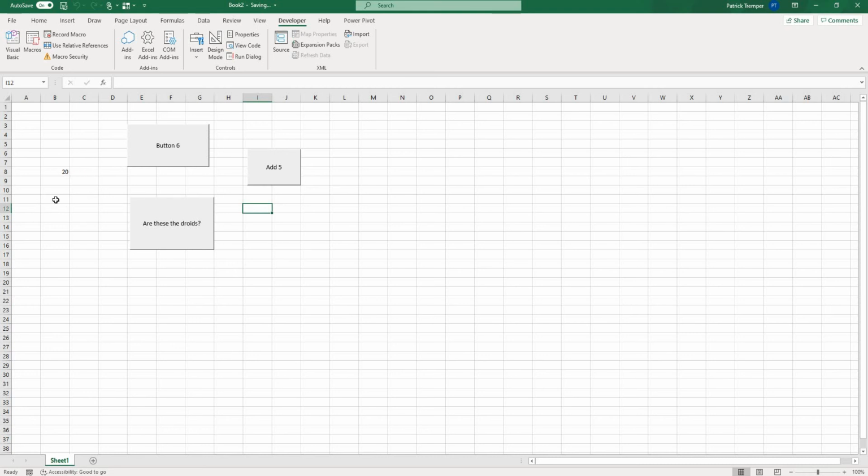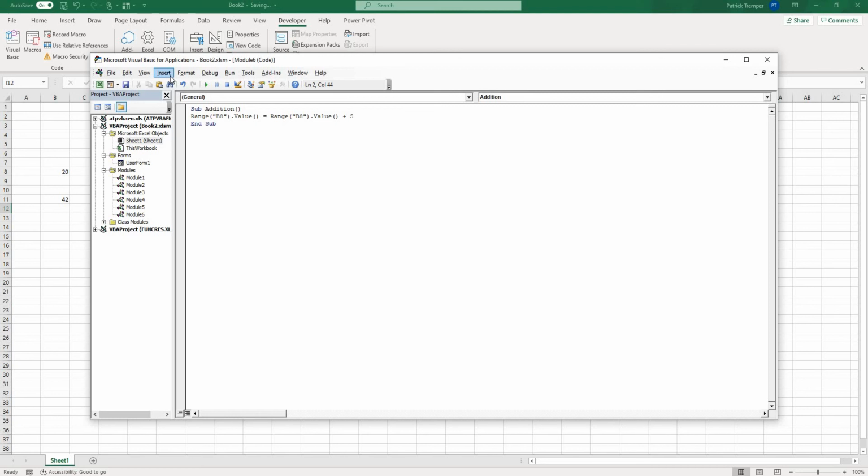Say that I want to subtract. So say I'll select B11 to be 42, but I want to subtract 2 from that. How can I do that inside a macro in VBA? To do that, go to Visual Basic, enter a new module, and type in sub. Remember, once more, you type in sub to start your macros. Type sub, and we'll enable this subtraction.